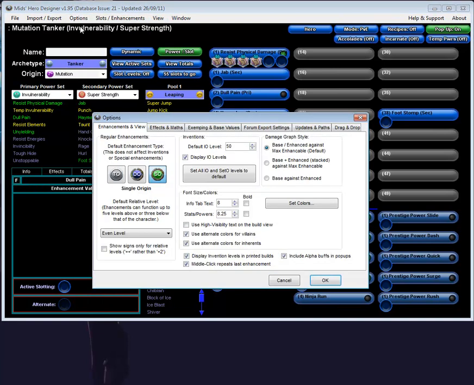Basically, under options, you have your basic configuration. You can set to even levels or the plus whatever levels, minus whatever. You can set your default IO level in here. So if you want everything to come in at level 35, you can do so.